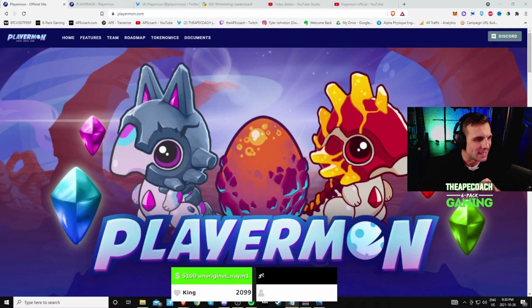Pokemon meets Axie Infinity meets Animal Crossing in outer space. What's going on? theAPEcoach from Six-Pack Gaming, and today we are bringing you something super exciting for a brand new play-to-earn NFT game on the Polygon Chain, Playermon. So I have actually become an ambassador for Playermon, so I am super pumped about this game. I think it is a hidden gem, and this has the potential to be the next Axie Infinity at a way lower barrier to entry.